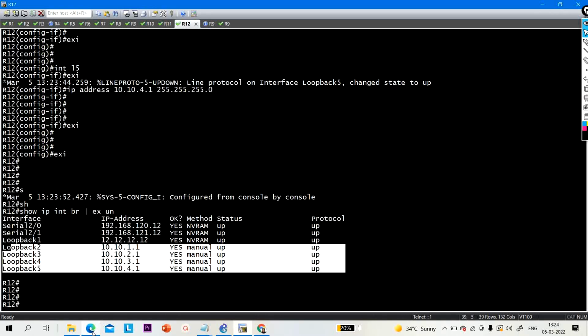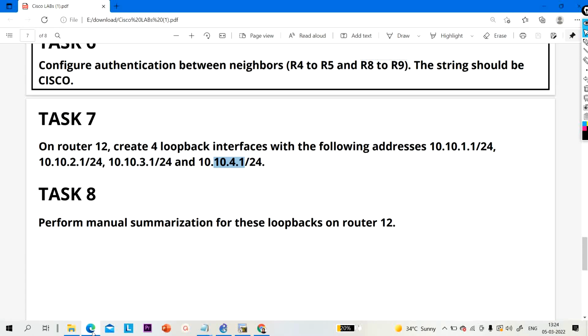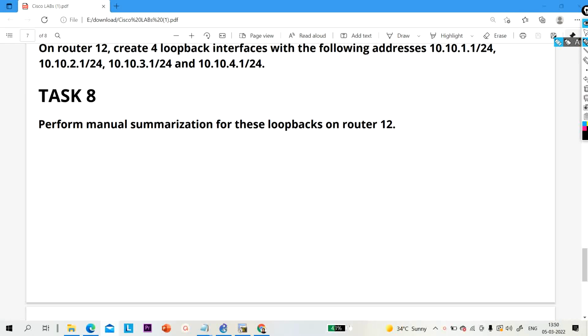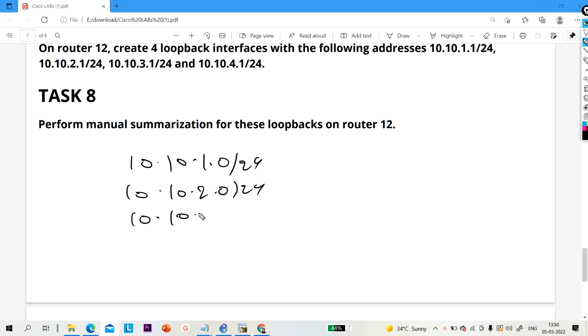Now next task is to perform manual summarization for this loopback on router 12. Okay, so last task is to perform manual summarization. So guys, summary network for these networks: 10.10.1.0/21, 10.10.2.0/21, 10.10.3.0/21, and 10.10.4.0/21.